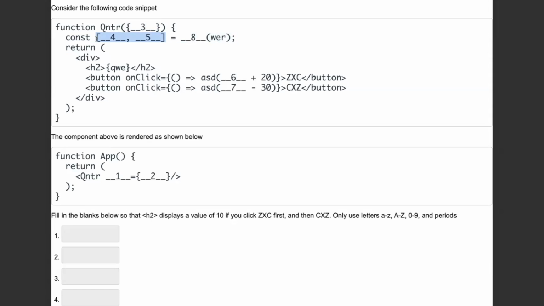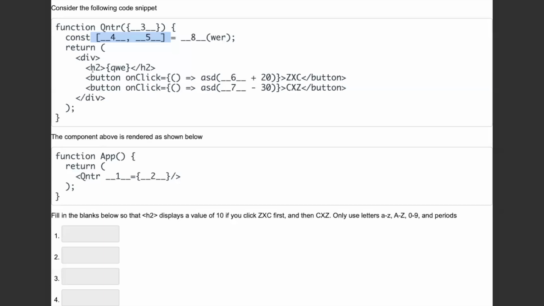We've seen this before. There's a very similar syntax that we've seen, so this gives me a clue that this might be a useState, maybe. This might be some variable that is being initialized, maybe a mutator, but I don't know yet. We'll see.